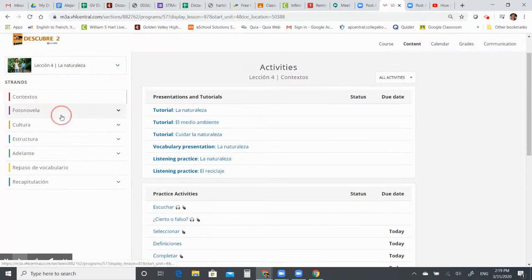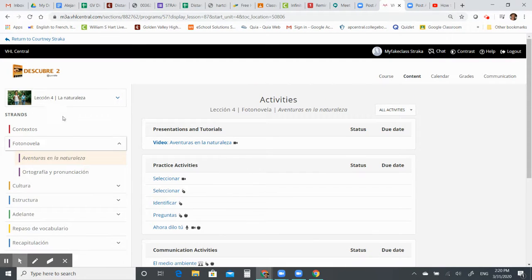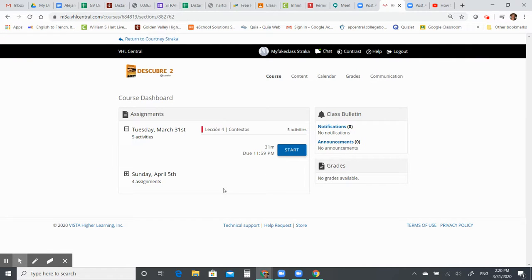You can also look to see in the other sections if you have anything assigned. In this case, for the fake student in my fake class, they do not have anything assigned. You guys definitely do have different things assigned within the chapter, so you can check there, okay? And if we wanted to get to the dashboard from this location, we would simply click back right here, and if I hover, it says back to dashboard. So I click, and it takes me back to my dashboard.